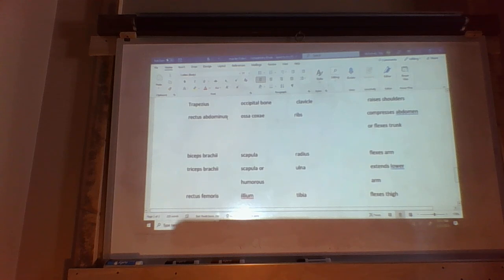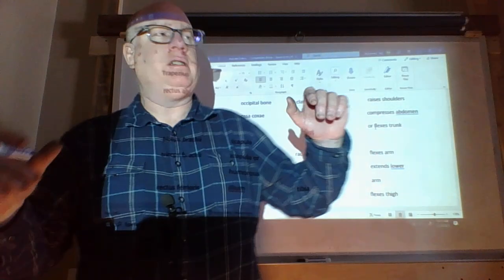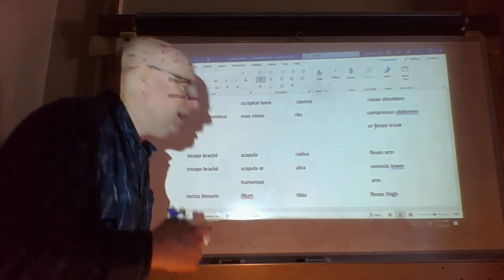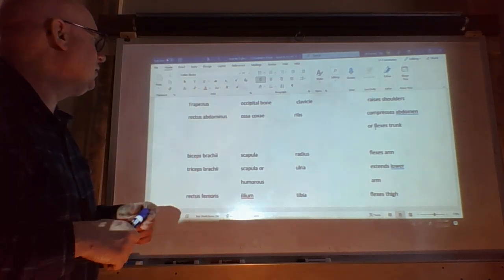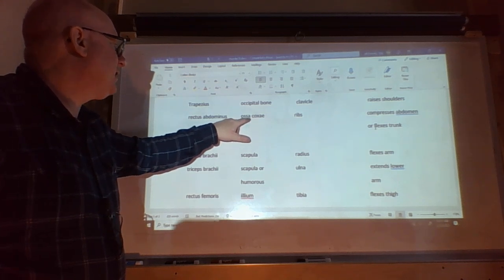And then when we look at one of your abdominal muscles, it compresses the abdomen. In other words, it flexes your trunk. So when you're doing sit-ups, which I absolutely hate doing, I've never been good at sit-ups, and it probably shows, I don't know. When we say compresses the abdomen or flexes the trunk, that means you're doing one of these crunches where you're bending over like this, where you're doing your sit-ups, if you want to call it that.